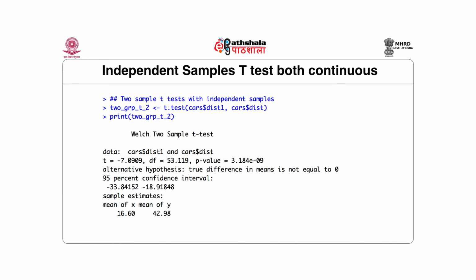Let us say that we have got two different varieties of cars. Maybe one group of cars are like SUVs, which are really big vehicles, and the other ones are really small vehicles. And so these are two different samples of these two different cars. So they are independent samples. And we are just going to make a test whether there is any difference in the distance that they're going to cover with the same amount of petrol put into them.